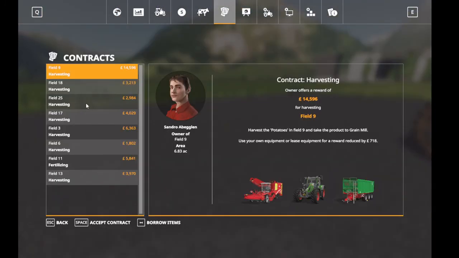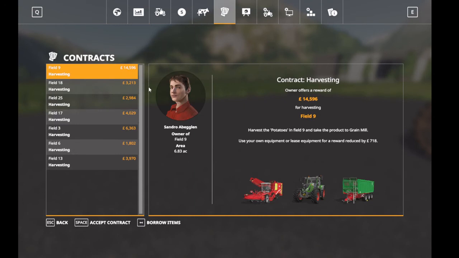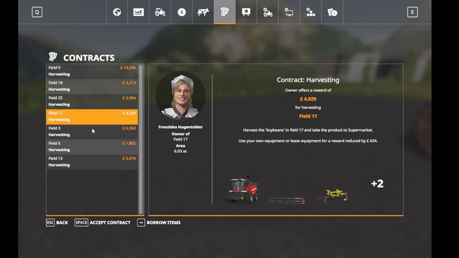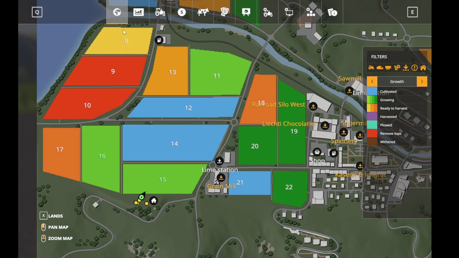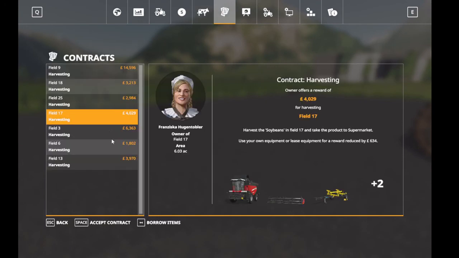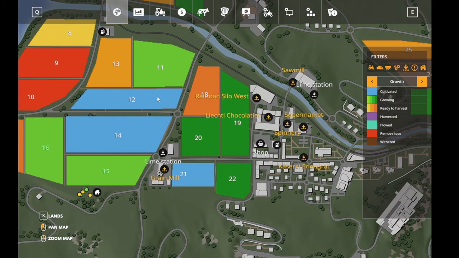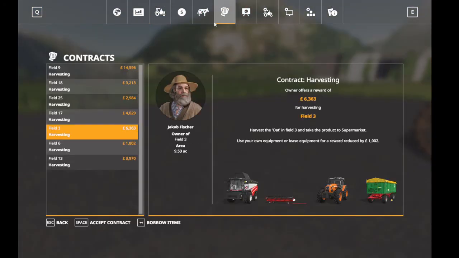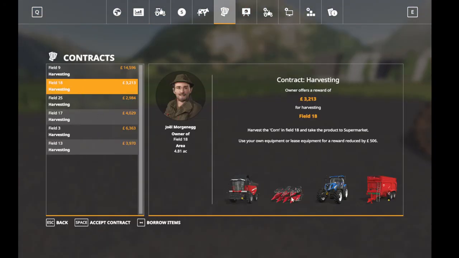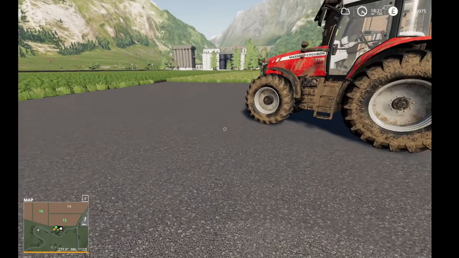Any other contracts we can do? Harvest it. Oh, we definitely don't want to be doing that. Field 9. Where's Field 9? I bet that's a... Yeah, it's a pretty big one there. Don't really want to be doing a contract like that. Harvesting Field 17. Where's 17? Oh, 17's the one on the end. We could do some harvesting. Harvesting field 3, where's 3? We want something around here. 18's ready to be harvested. Is there a contract for 18? Oh, there is. It's not very much though. Oh, and it's corn, so the same header that we would use for ours.